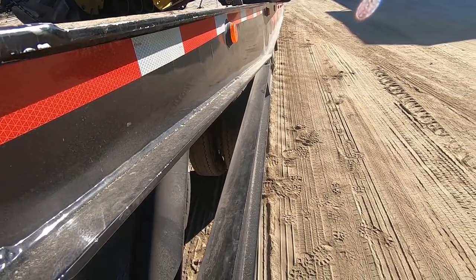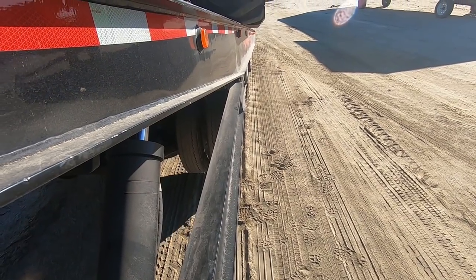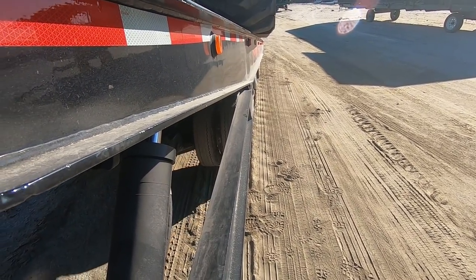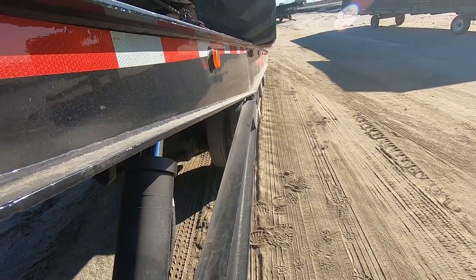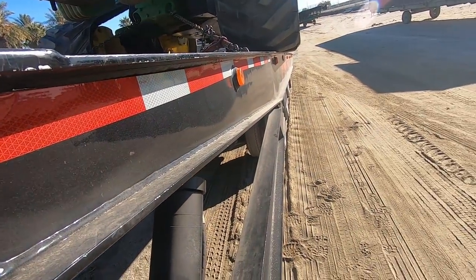Tilting up and running the axles back at the same time. It came up pretty quick because there's a lot of weight up here on the front already.